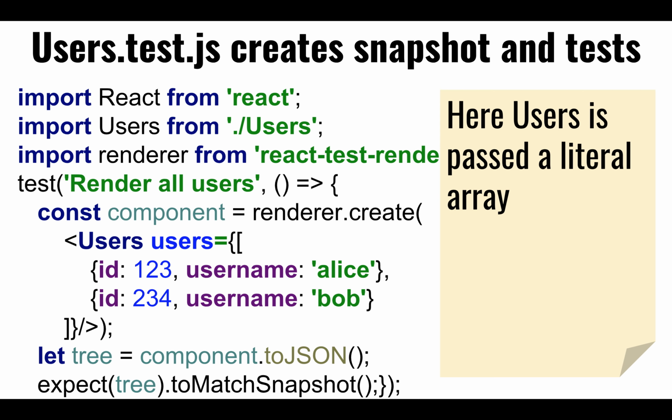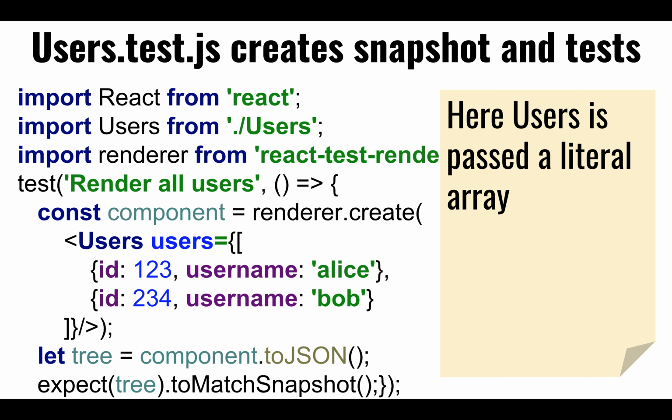Or maybe I test it with an empty array, or I don't pass anything. The component internally should be able to handle all these things. If it's empty, maybe it should display a label saying it's empty. Or if there are too many items in the array, it maybe adds a pagination component. So this allows me to isolate the component all by itself, without relying on the entire infrastructure loading this one component. It allows me to simulate the input that I'm passing into the component.